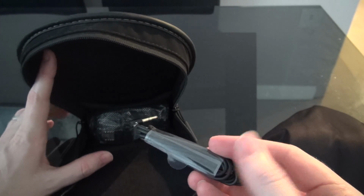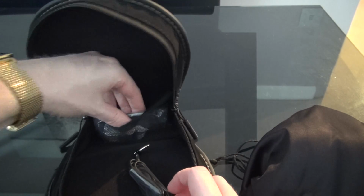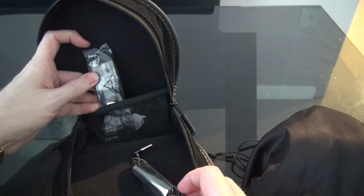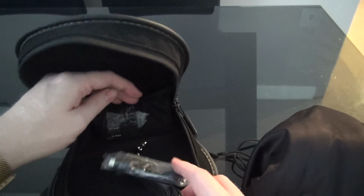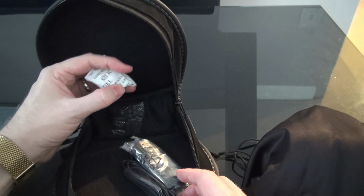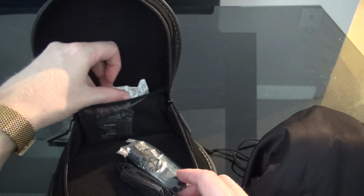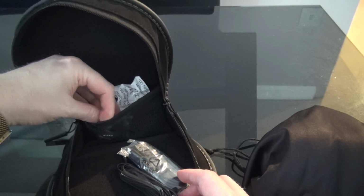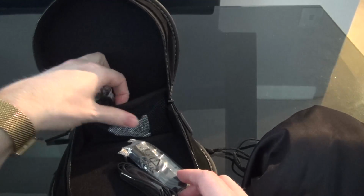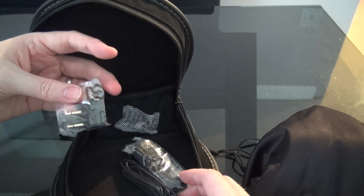Some people have said it sounds better wired. I think it's probably negligible between the two. Yes, it sounds slightly better, but for wireless performance, it's fantastic. You've just got a little micro USB charging cable there, which is how it charges. A bit more silica gel, and if you've watched any of my other videos, keep this. It's fantastic. If nothing else, put it in your camera bag. I think I'll keep this in here to keep these dry, just because they go outside, but it sucks up all the moisture. And a little airplane jack.